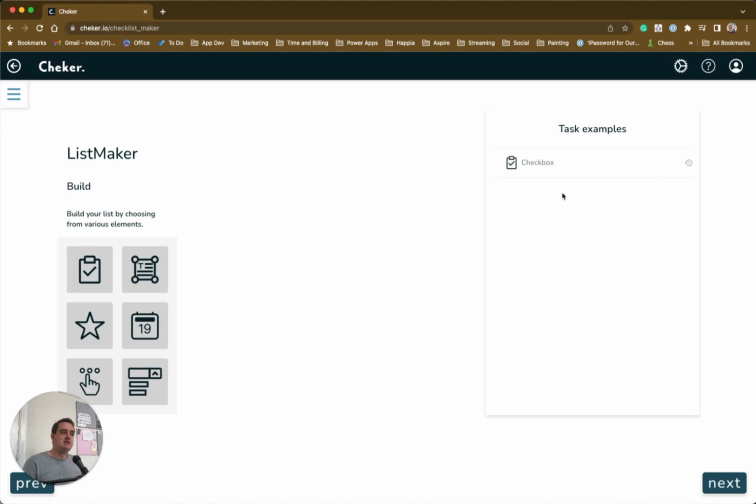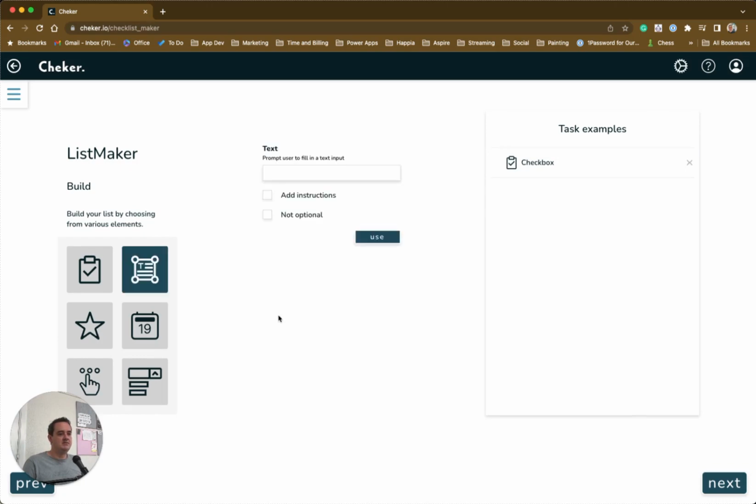It doesn't delete the task because you may have historical records of answers to that you want, but you just don't want to prompt anymore for new tasks of that type. So you can just disable it and people won't see that. If we click Enable, then it's back online. So we've got our checkbox.